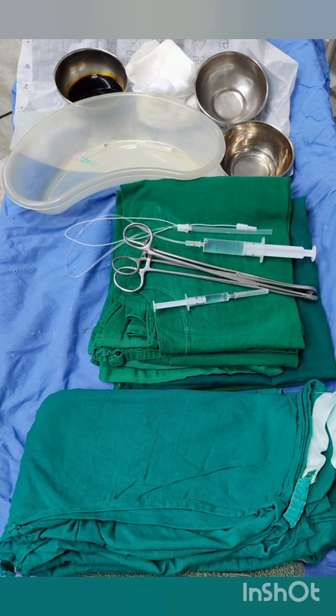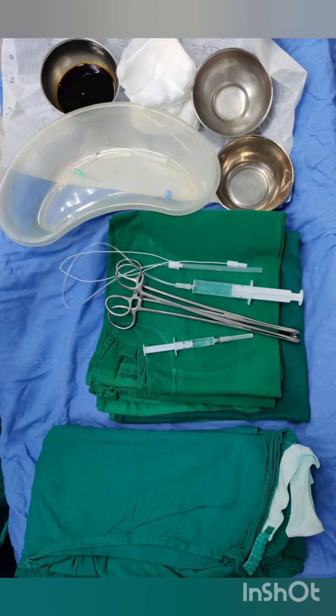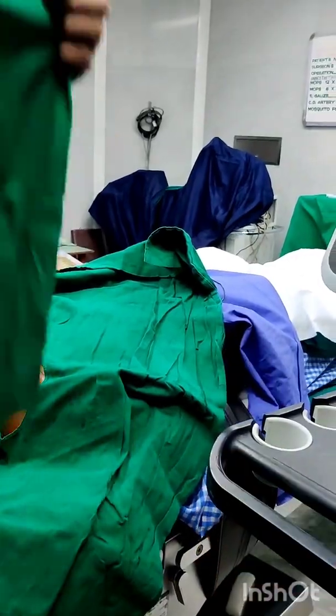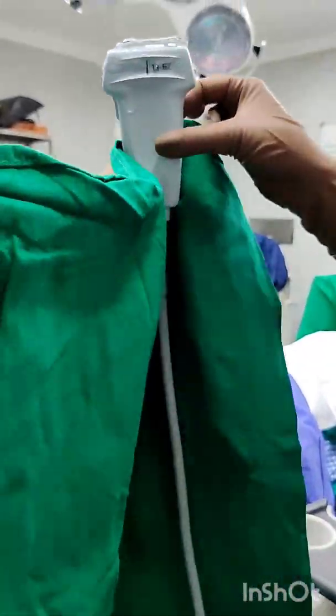Here for the block, I have taken 10 ml of 0.5% bupivacaine plus 10 ml of 2% plain lignocaine. I am using a 50 mm 22 gauge block needle with 10 cm extension for injection. High frequency linear probe is ideal for scanning small superficial structures.